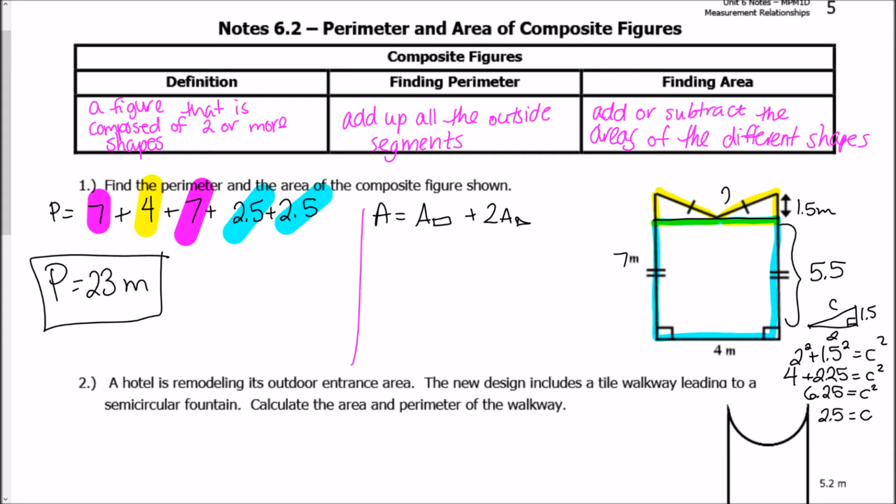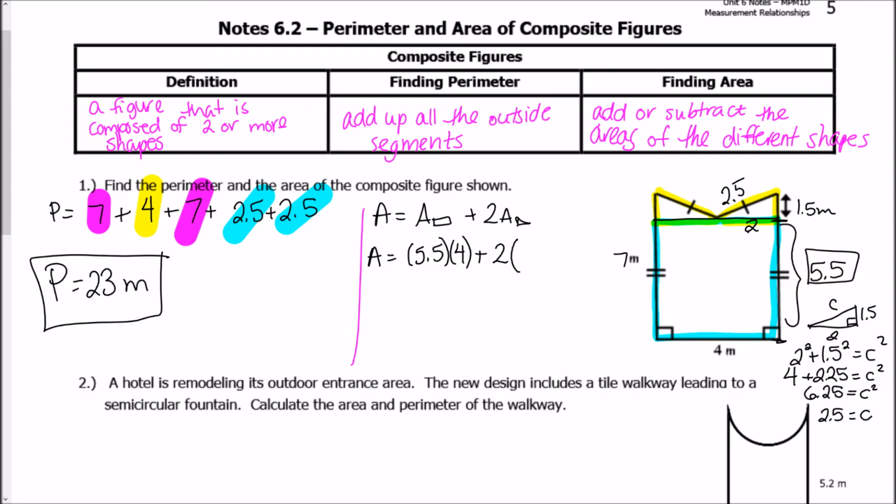Okay, and remember we figured out that this is 2.5, although we don't really need that to figure out the area. Okay, because we'll just do base times height divided by 2. So the area of our rectangle is just going to be this 5.5 and not 7 because 7 is the full length, but we only want from here to here. So it's going to be 5.5 times 4. Okay, plus 2 times the area of our yellow triangles right here.